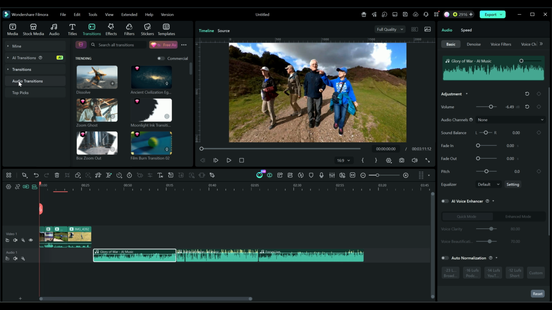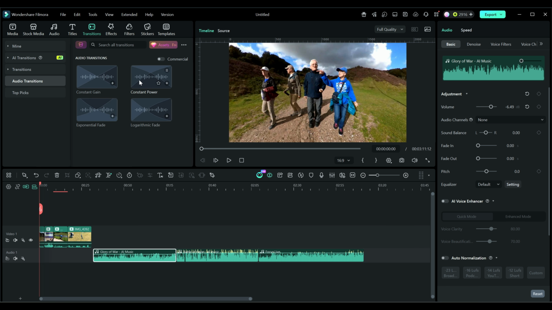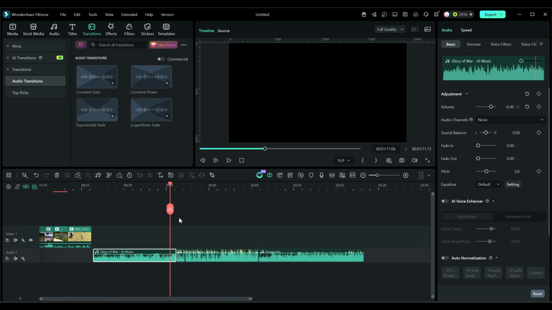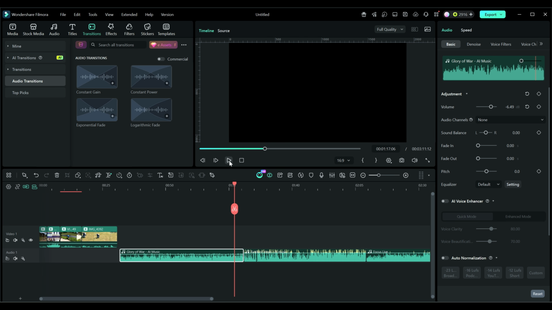There is also audio transitions. Granted, there's only 4 of them. Let's just look at this example. First of all, we will go from one audio clip to a second. Okay, so it would be nice to be able to fade those two together.